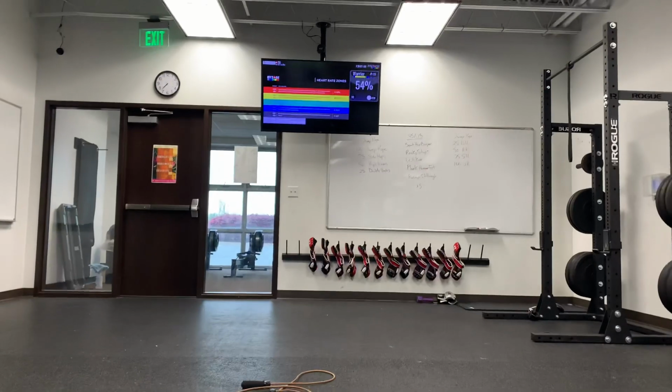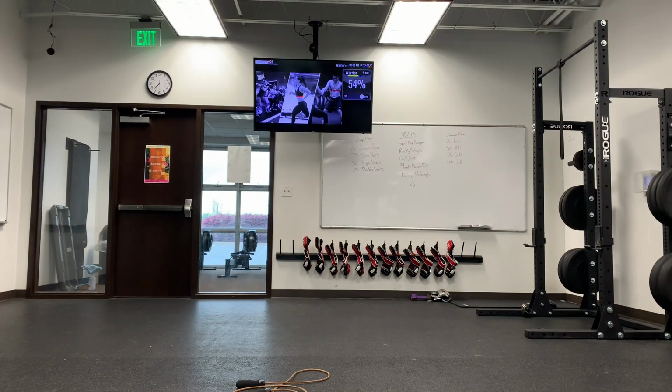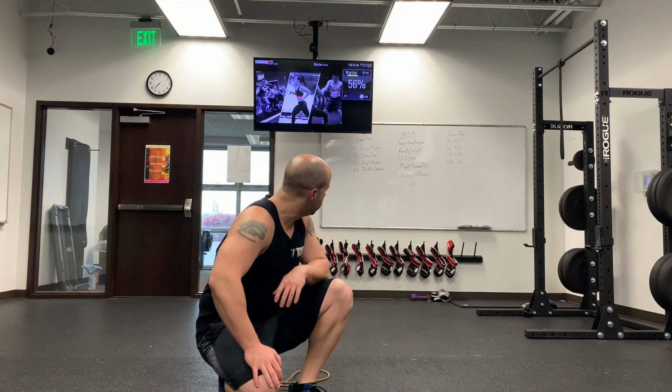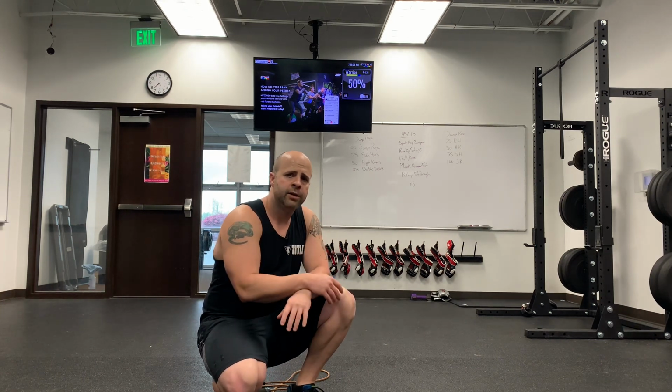So at blue, I'm in my 60th percentile, so that's where I'll go to next. Then I'll lead into green, which is in the 70th percentile, 70 to 79. That means we're working. We're not just hammering it out or killing it, but we are working and burning calories. Now, when we get into the yellow, that is just our calorie burning stage, heart rate's in the 80th percentile. And then eventually you will get into the red.